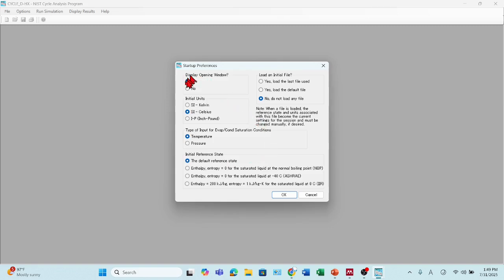These are the already selected options, and here is the load an initial file option. It is set to no, do not load any file, and I will discuss later on why you need to load an initial file.